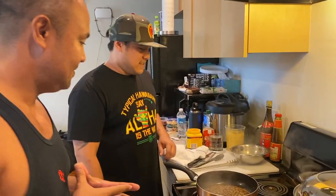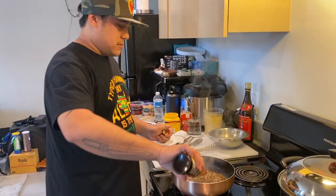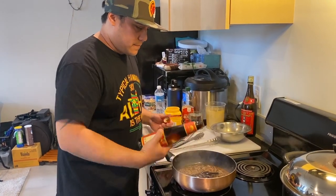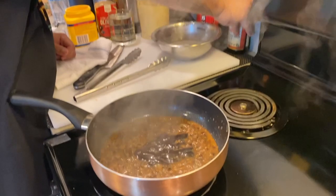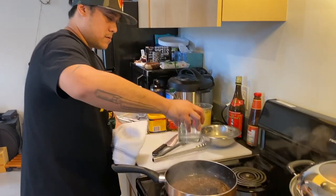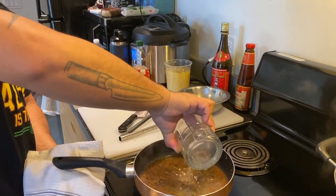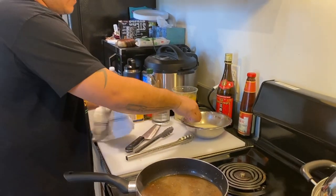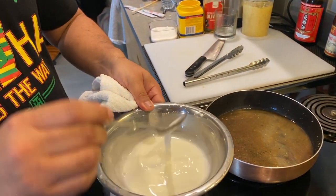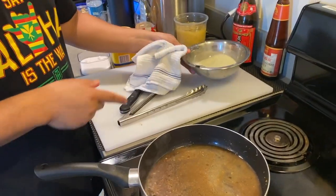So what we got? What we got? So we're gonna finish up with this sauce. We're gonna add our oyster sauce. So the wine is nicely reduced. Then this is your cornstarch. So you just mix it with some water. As you see, it kind of looks like skim milk, so that's the consistency you want. Okay. We're gonna bring this up to a boil before we add that.